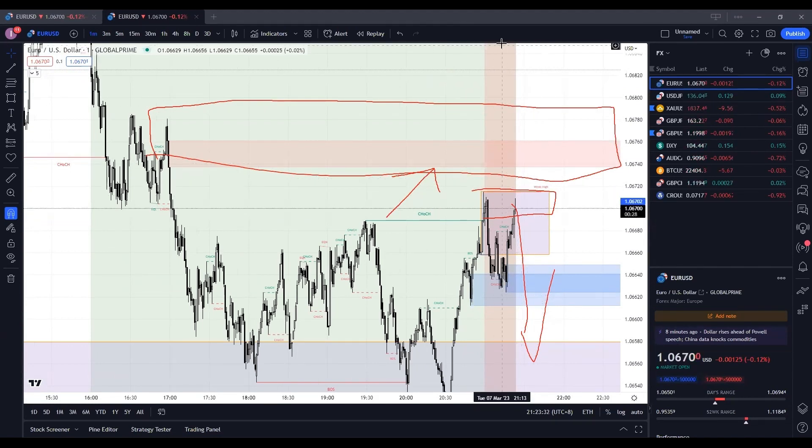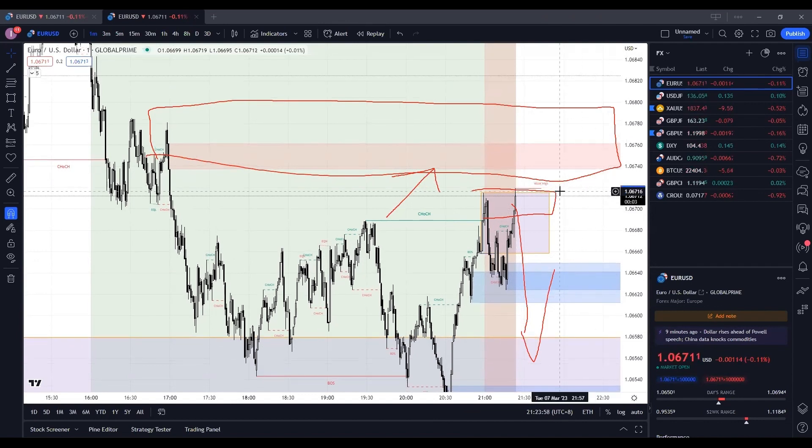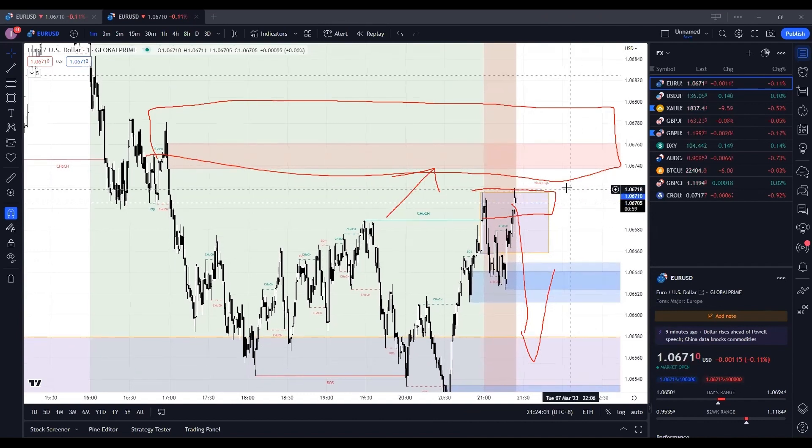It's a valid trade idea. In this case, price wants to be higher and we will be stopped out — and it's fine. Even though we've been stopped out on this trade, even though it's not taken live, we have another trade to take. It's just a minus 1R. As long as you're not risking your entire account, you should be fine. It's just one loss — don't cry about it. Because in trading, you can't win every single trade, especially for those of you that are new here. Trading is not something you can win all the time.